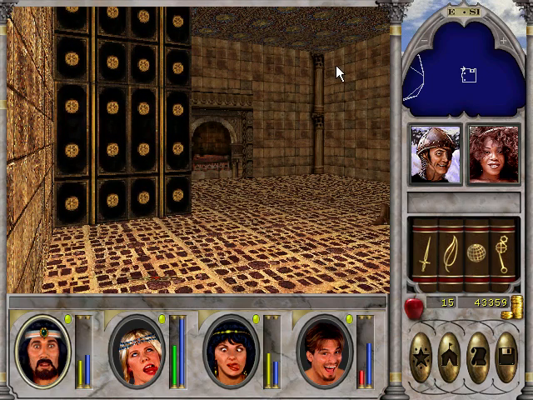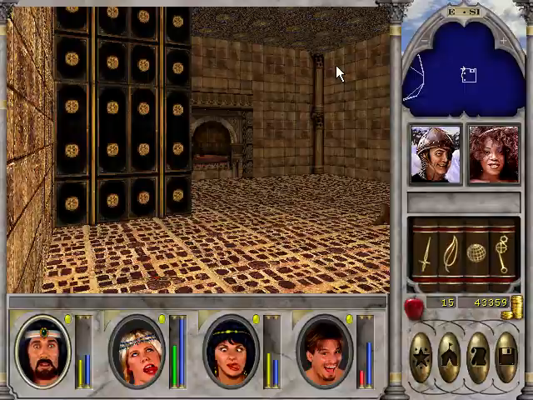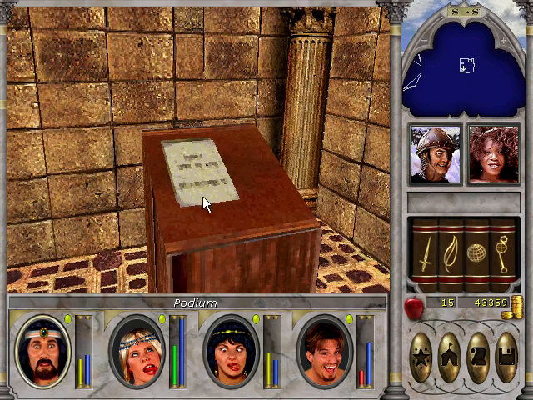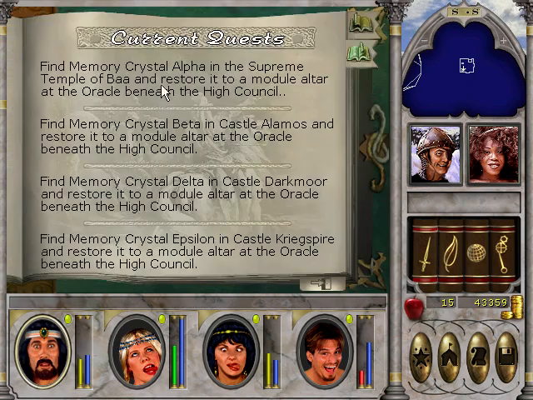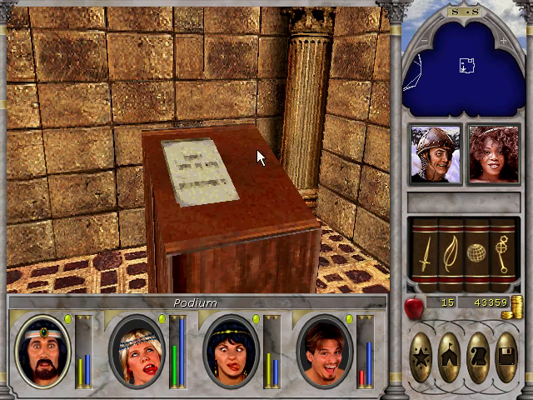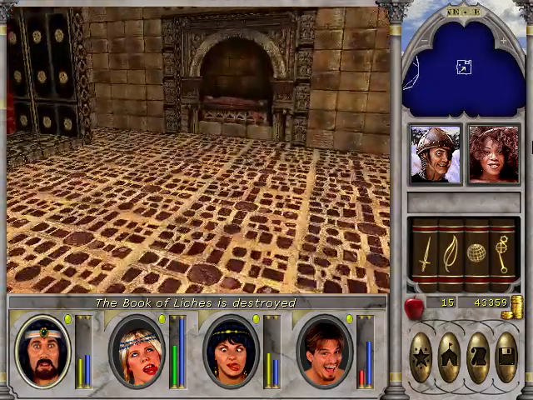So, what happened now? Because I read the plaque, the blue cube turned red. Now, I didn't touch it as soon as it turned red because I wanted to get the crystal first. That, if you notice, was in a niche. So we got the last crystal, but the reason why I touched the plaque and then went through the embers is because we actually have another quest to do here. And the quest involves destroying the Book of Liches on this podium, for a Mr. Terry Ross that lives in Dartmoor. So there we destroyed the Book of Liches.